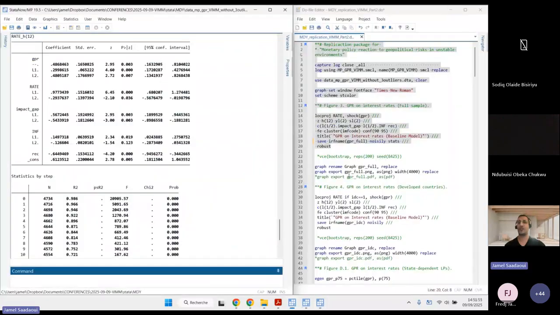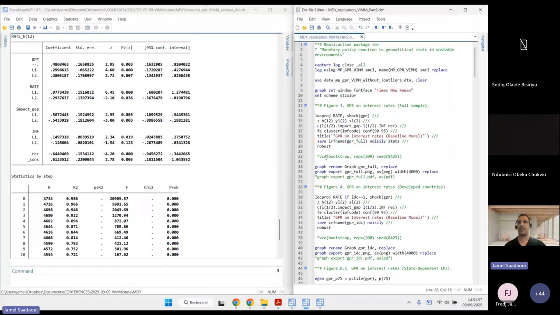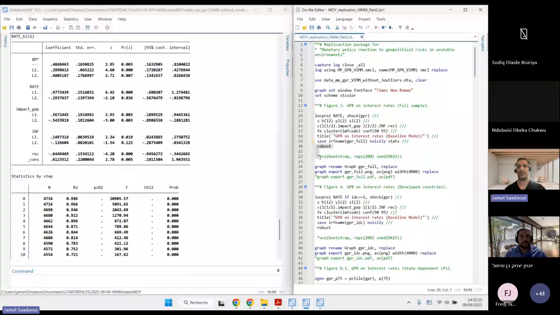So that's for the full sample here. In the paper, we use bootstrap computation. I will not do it here because it's a bit long, but I would like to underline that it is recommended to use bootstrap replication to have a better coverage for the confidence interval.